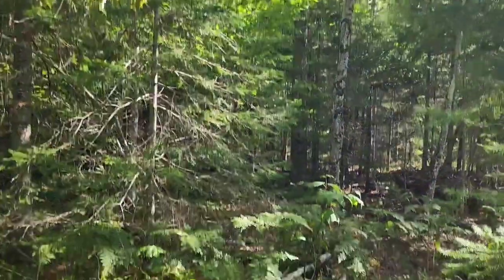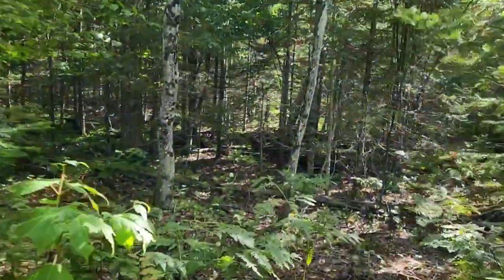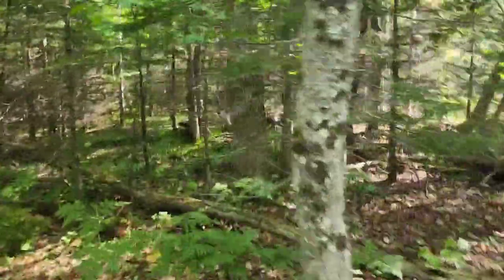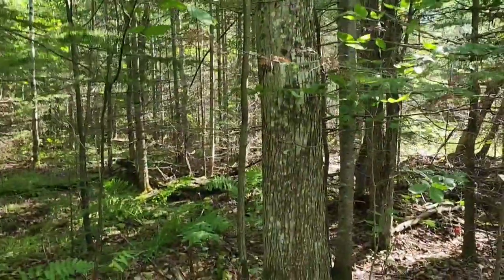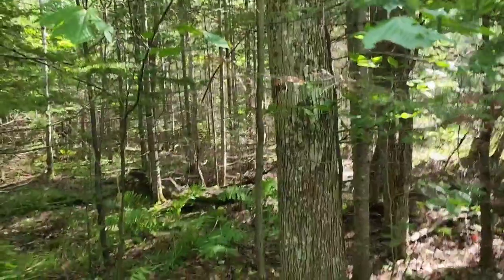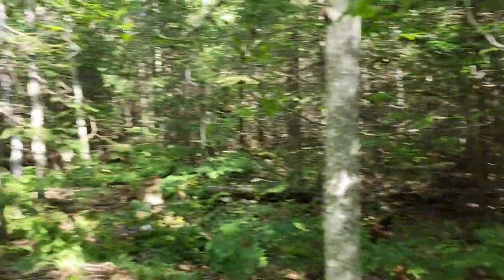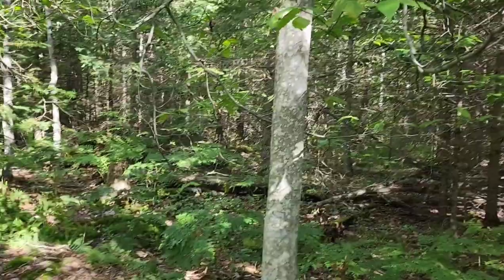That's a nice tree there. That's probably, I don't know, 14, 15 inch DBH. And there's quite a bit of it back here. And there's a few beech back here. Don't have any beech on the front to speak of.